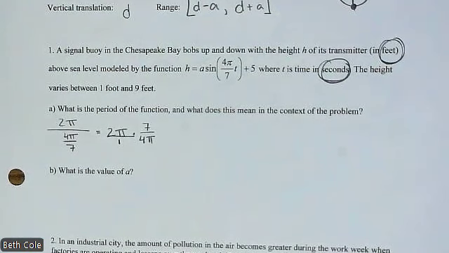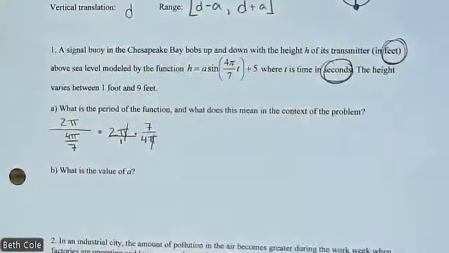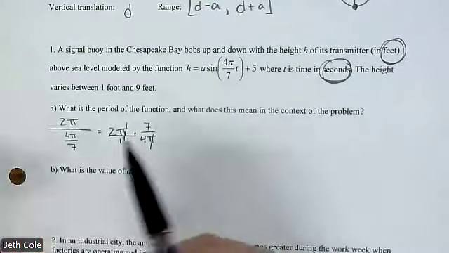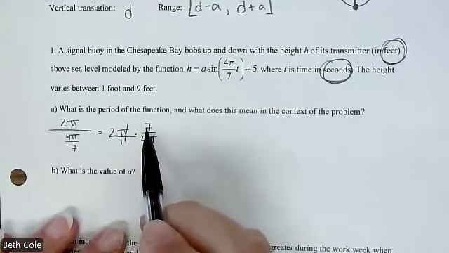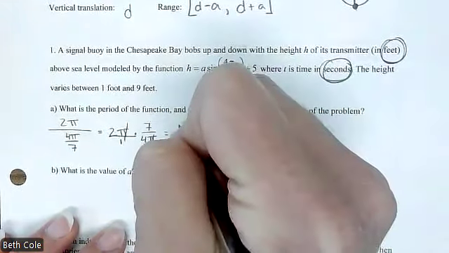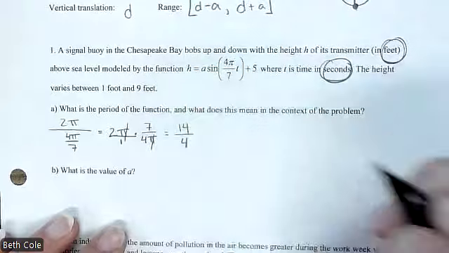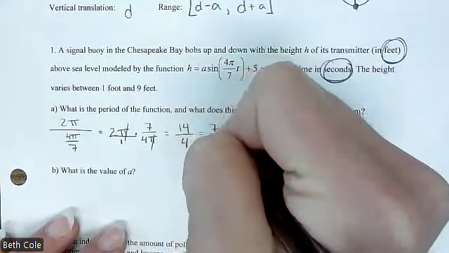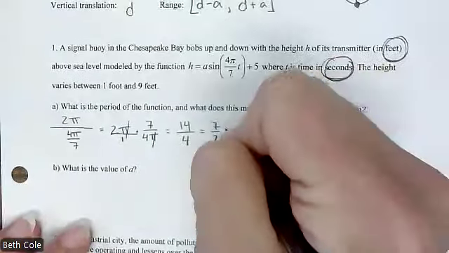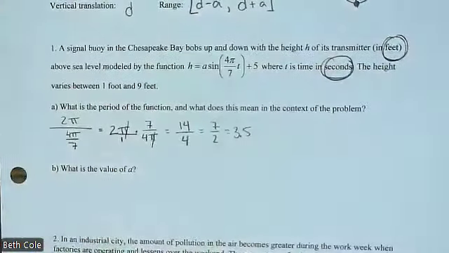What conveniently is going to cancel out there? Yeah, pi's cancel, which is good. And you're just going to multiply and divide, all right? 2 times 7, 14 divided by 4, so 7 over 2. Does anyone know what that is as a decimal? It'd be 3.5. I'm going to write it as 3.5.